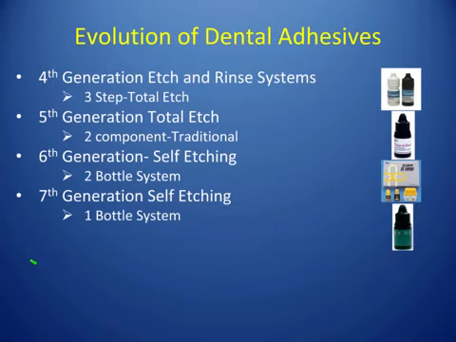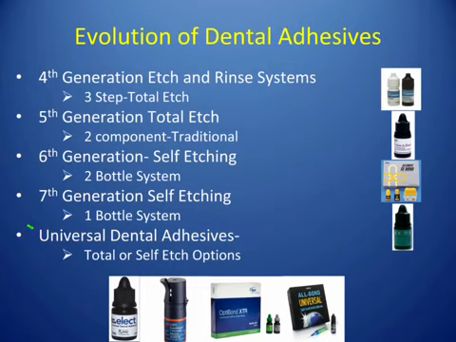We know our evolution of dental adhesives. We've seen through the years many different adhesive systems come along the way. Most recently, we've seen the emergence of a universal dental adhesive category, and there were several products in that category, from our product to Scotchbond Universal, a 3M product, OptiBond, which is a Kerr product, and All-Bond Universal, a Bisco product. All of these are really designed to allow the clinician to apply the material as they see fit based on the clinical circumstances, and I think that's what we really want.